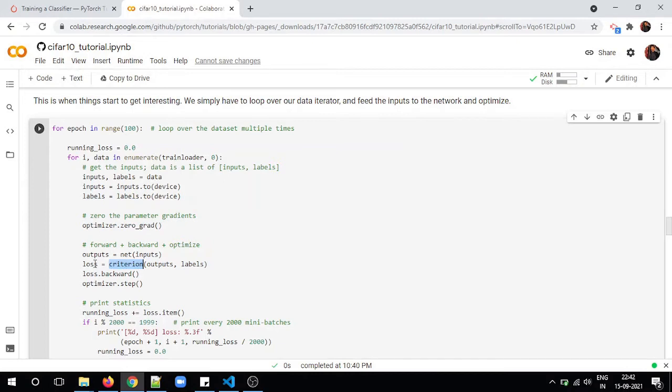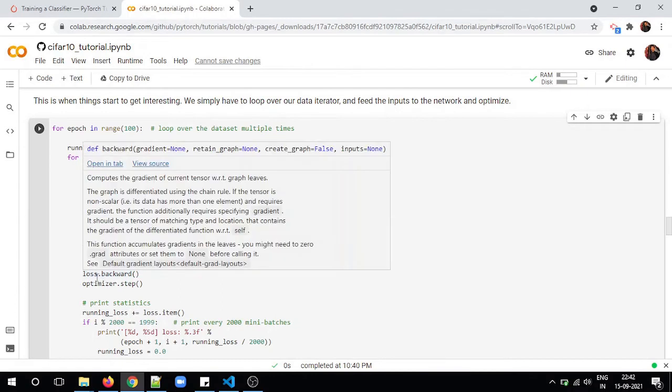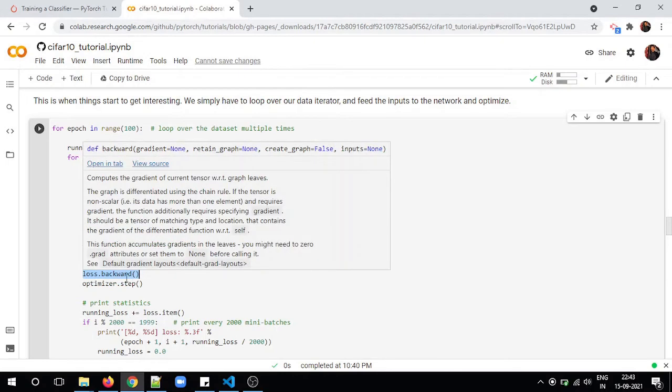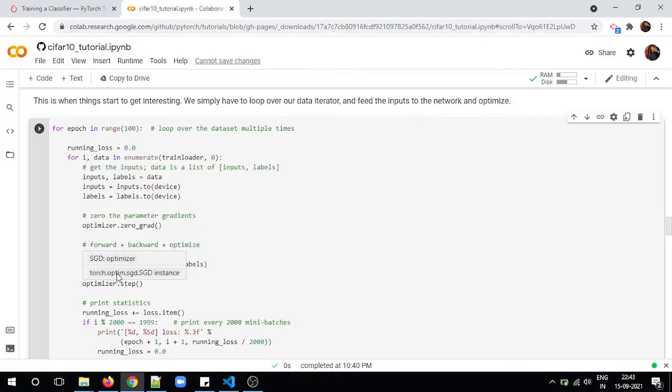This computes the error, and we try to backpropagate this error. loss.backward basically computes all the gradients of the error with respect to each and every parameter using the chain rule, and the optimizer then uses these gradients to update the model parameter weights.